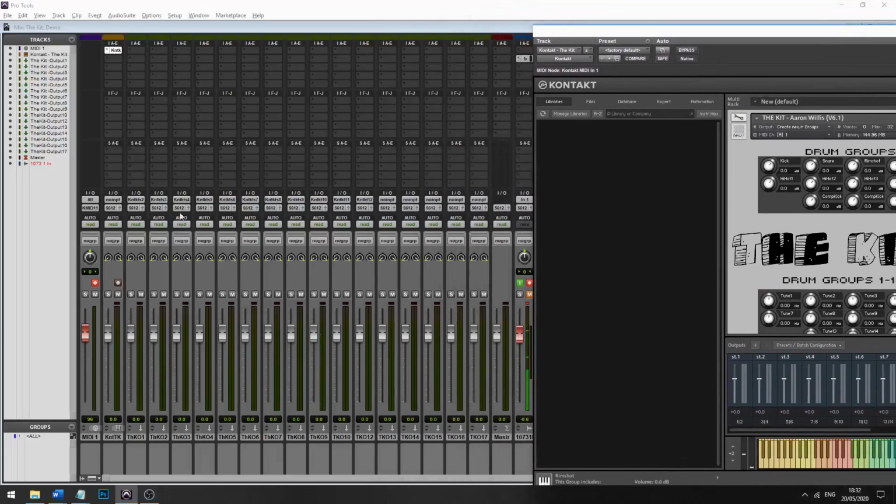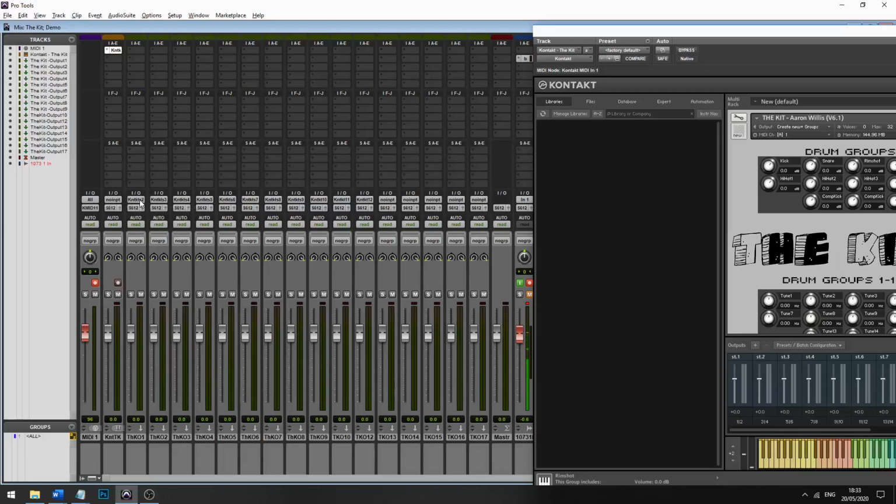Depending on which workstation you're working in, though most operate in a similar fashion. Usually these aux tracks would have no input. All I've done here, as in this example, no input. You just click on each auxiliary channel input, and you choose Kontakt and the relevant output there.